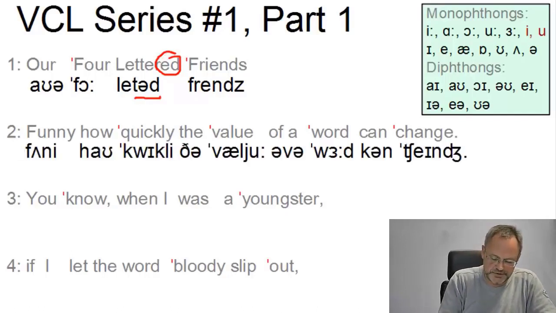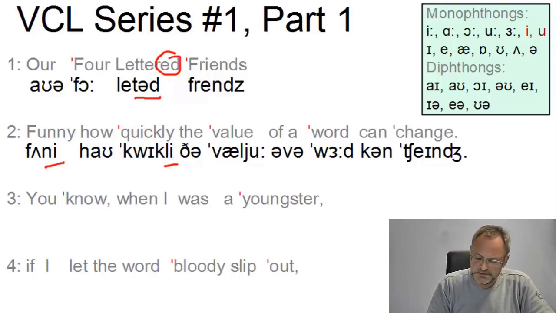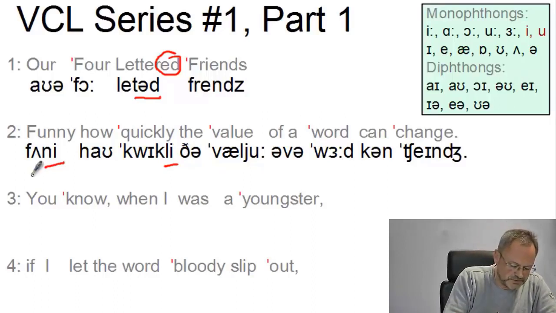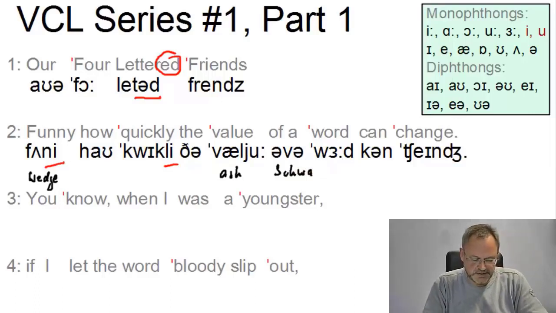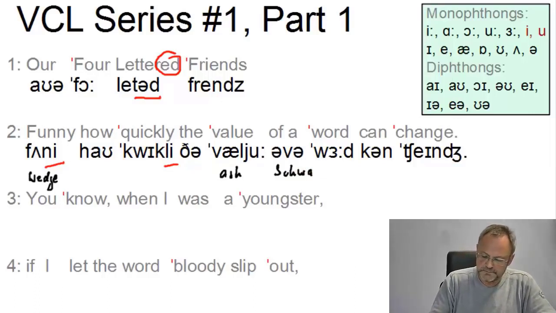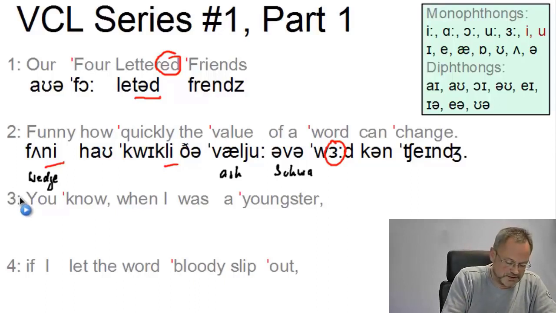In the second line, we have two occurrences of weak vowels, as in funny and quickly, which is the LPD variant. And you may remember that some of the vowels have names, for example, the wedge over here for reasons of referencing, and the ash over here, and of course, you know, the schwa, the upside down character E. Okay, and well, let me add this. This vowel is often mixed up with the epsilon, but as you can see, the epsilon does not exist in the set of monophthongs of RP. So let's continue with line three.